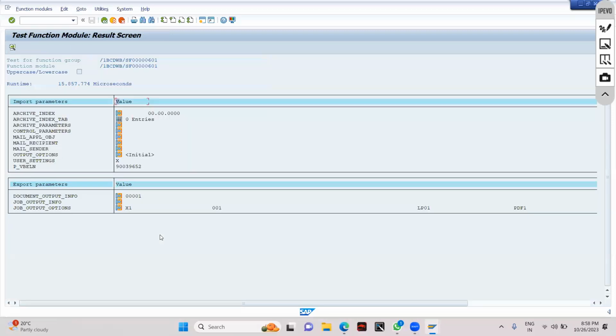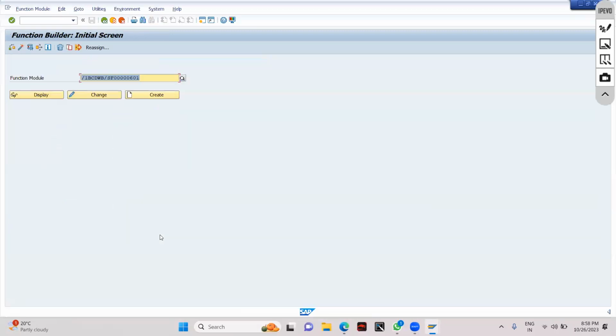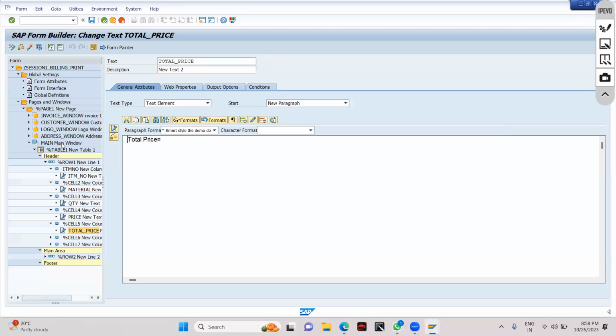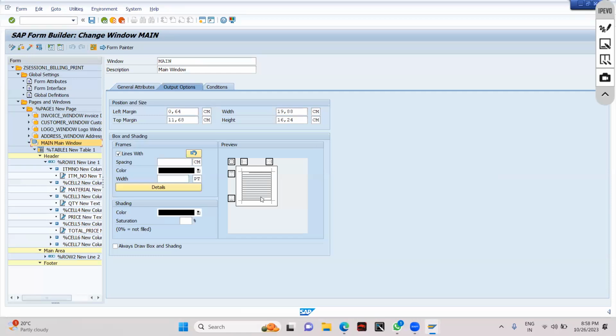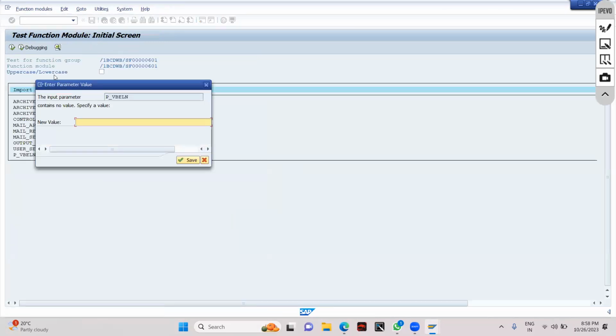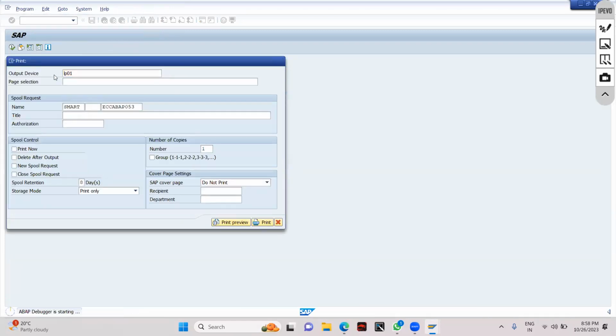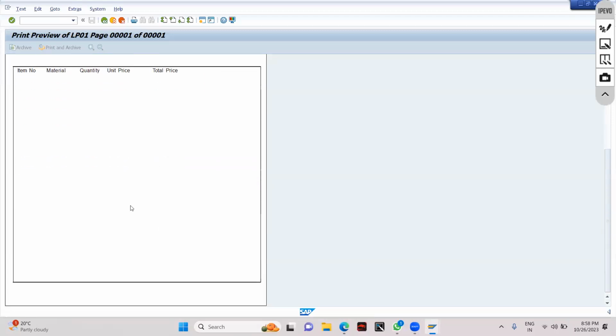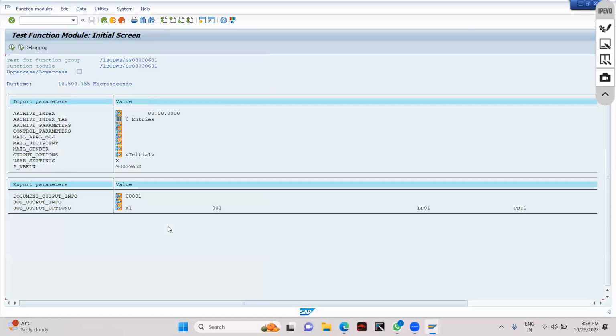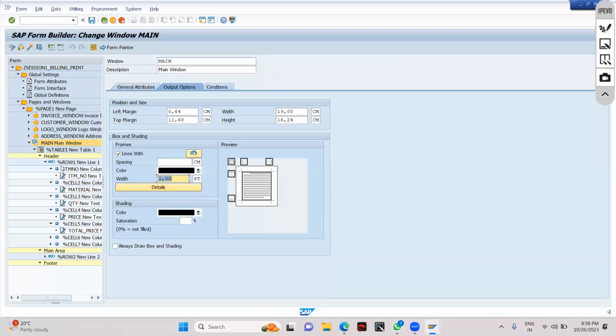So how to do this? Go back again, click on the main menu window, go to the output options. And then here we have to give some bits over here, like 1 point if you want to give. So first work is done. Let's see. So we have given the outer windows with that. See, total outer window is coming now, left, right. Now we have to give this window. So in the template we have designed, right? We have used the left, right, and all those things.